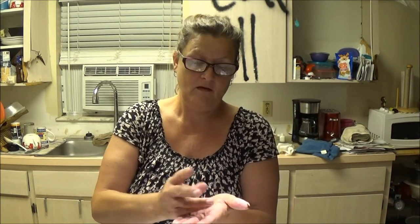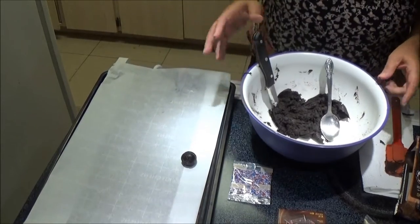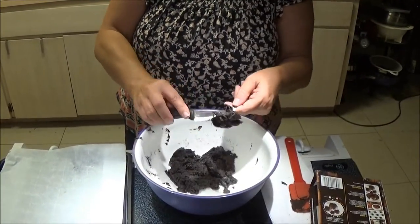So I'm just going to make balls here. And it said level, so we can do this. I don't think it's going to make that many, really. Make it level, I guess. And there we go. Okay. And then we're gonna make a ball out of it. So we're gonna roll it, roll it, roll it. Make a little ball. There you go. Just like so. So we're going to put it on our paper here. I'm going to put it right there so you can see a little bit better. And we'll just continue. And you're going to do this until you don't have any more.